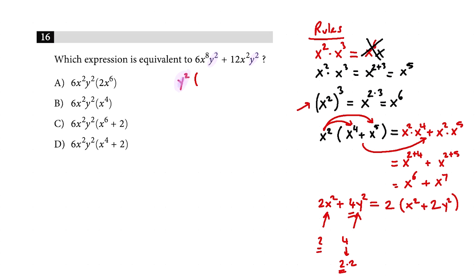And I will start work on the x now. Let's use the green for x. This is x squared. This is x to the 8th power. As I said before, x to the 8th power is x squared times x squared times x squared times x squared. The reason is because when you multiply them with the same base x, you need to add the exponents. And as you see, as a result, I will find the same thing, x to the 8th power.